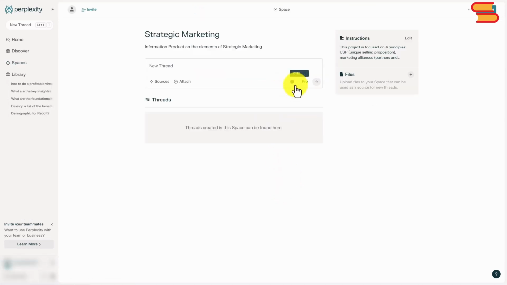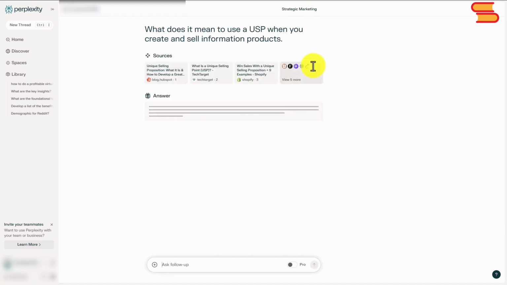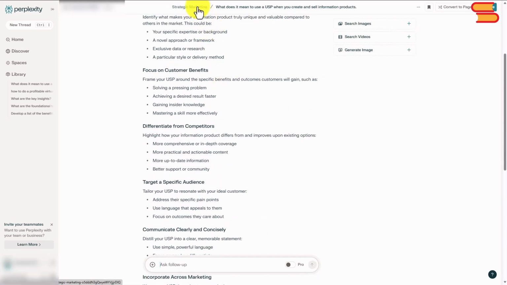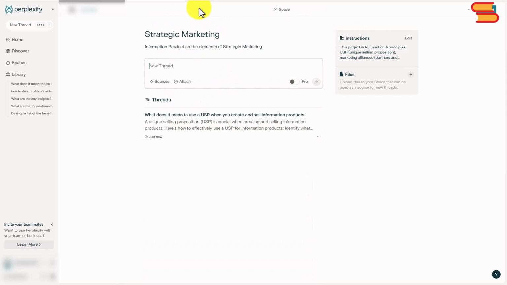Now, to upload files to Perplexity, you will need to have the Pay or Pro version. However, you can still use spaces if you don't upload files. And so you can query this chatbot the way you would any other element. And what you'll notice is that when you generate this element and you go back to the space that you created, your information will all be in one area to keep it organized. So this is a way to work with this specific chatbot to keep all of your prompts and answers in one place. Okay, so with that, thanks, and I will see you in another video.